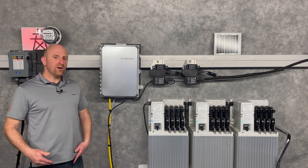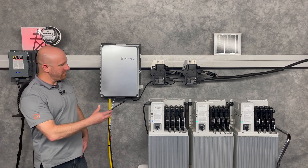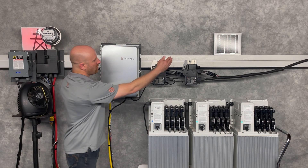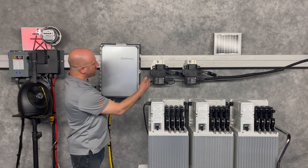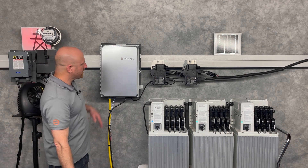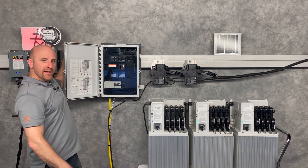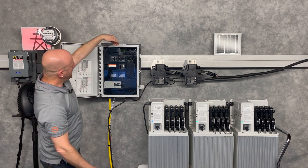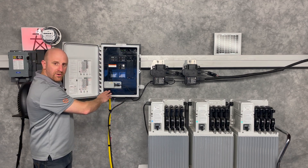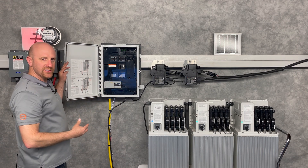These systems install quickly, just like a typical Enphase PV system, plus a few more minutes to mount and wire up the battery. The equipment needed is a solar array, microinverters, and the batteries — I happen to have an older generation, older form factor here. You've got your IQ combiner box, and inside the IQ combiner is your IQ gateway. You'll notice I've got a cell modem and a wireless comms kit, which matches this generation of batteries.